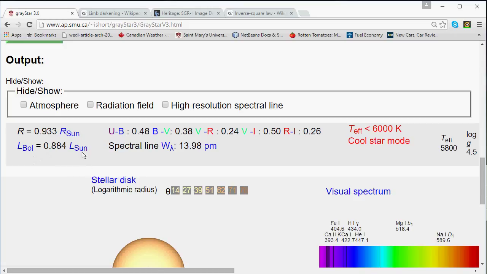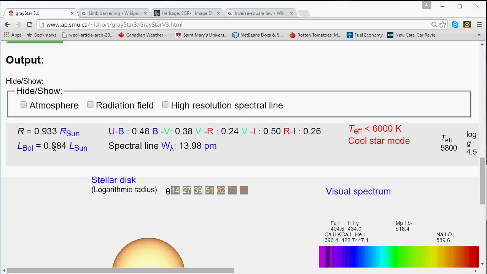And that's being reported in solar units, units of solar luminosities. And you can see that there's something here that's not quite right. The star we're simulating doesn't quite have the sun's luminosity. If it did, then this value should be exactly 1 solar luminosity. It actually isn't. It's a bit smaller than that, more like 0.88 solar luminosities.